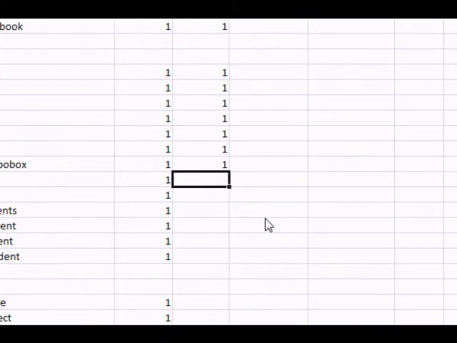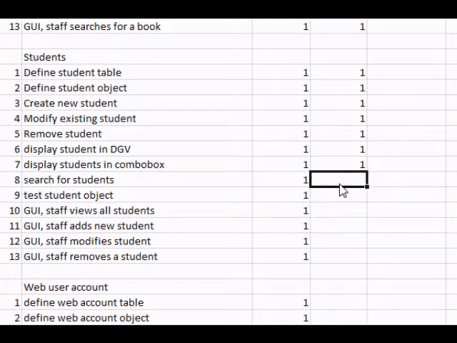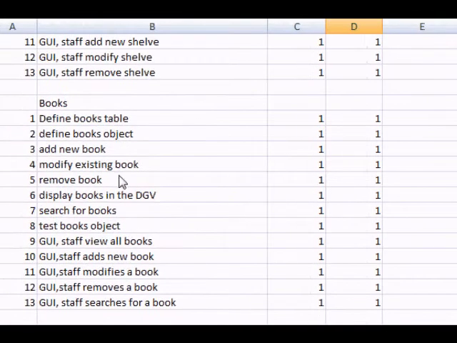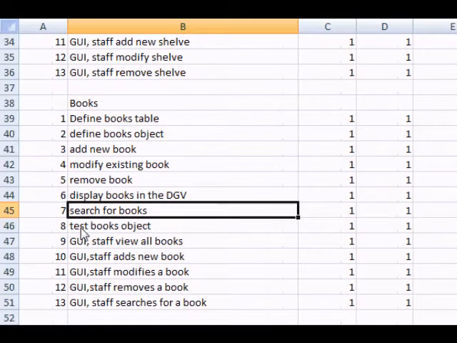Let's go back here. This one is done. Now, as for searching for the student, I will not do this one. The reason is, as you have seen previously, for books I wrote a search function and I didn't use it because I was using the data grid view. I used a binding source, and binding source allows you to do some search.